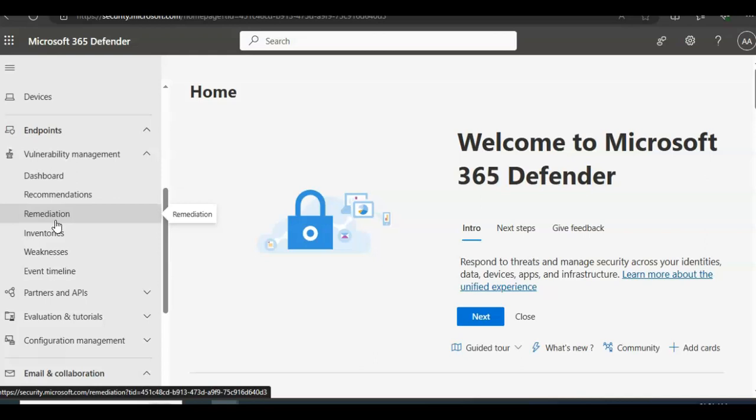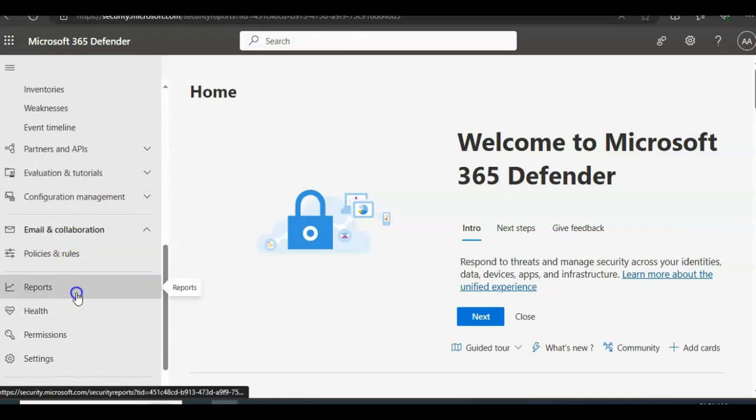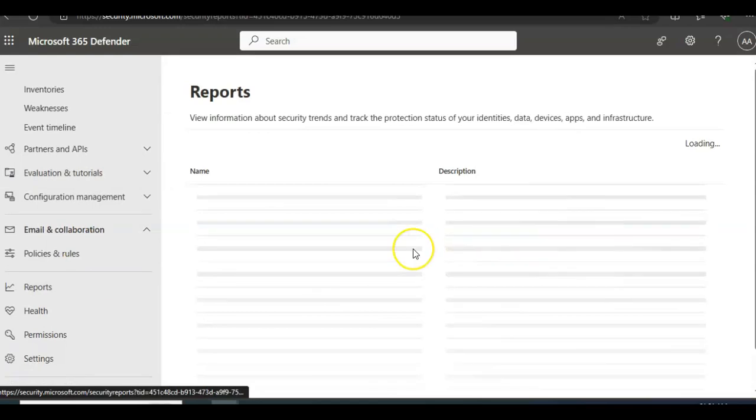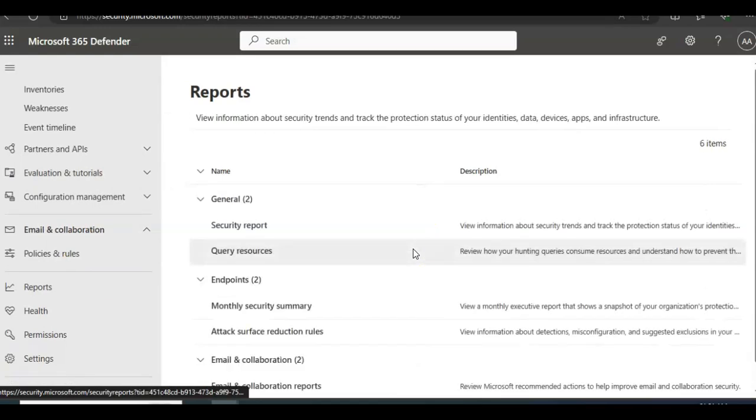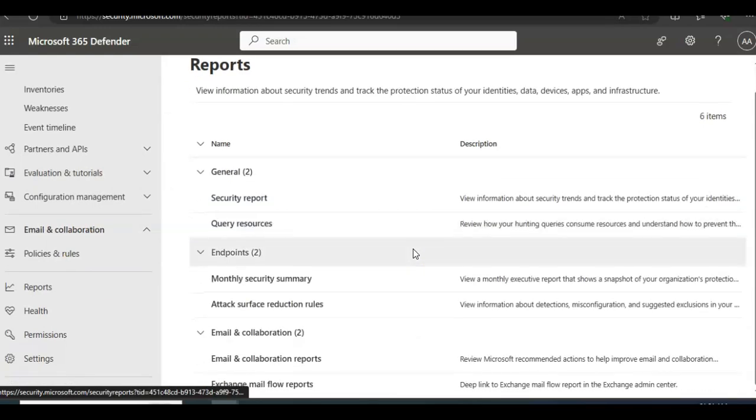You have the vulnerable device report. The reports area in the Microsoft 365 Defender portal has a vulnerable device report. So if you see the reports here, you would see the report section in which you can also have the vulnerable device report as well.